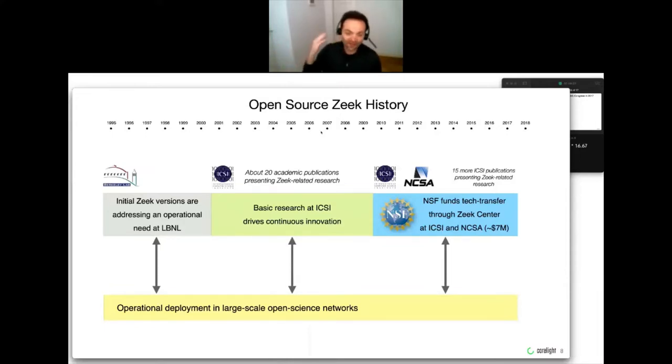That allowed us to hire programmers, and not just depend on grad students, hire programmers, work on the documentation, fix bugs. So we were really able to turn this into a production system that then got more and more traction across the US educational space. And at the end of this phase, I heard multiple times from people that there were hardly any universities anymore in their community that weren't using it.